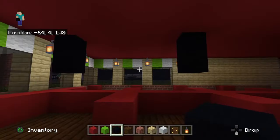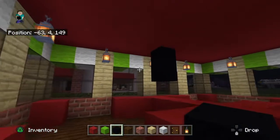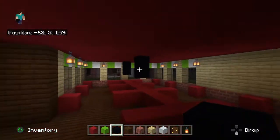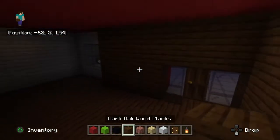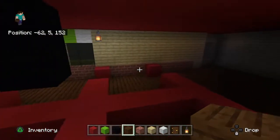Down, and we're actually going to place some daylight sensors and some fence, so I reckon I'm going to get rid of that lantern there, just like that. So we're going to have something which should look like this, and it'll look a lot better once it's all done up, of course. On this side of the build here, above this two set of tables, I kind of want to have the Chili's logo again.